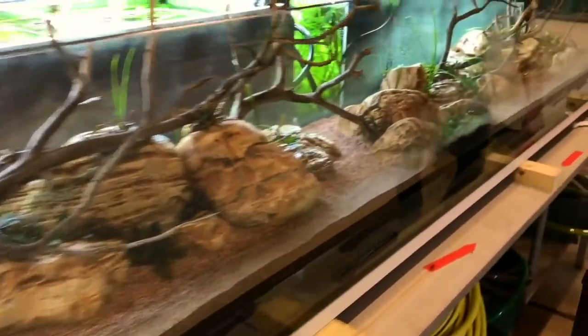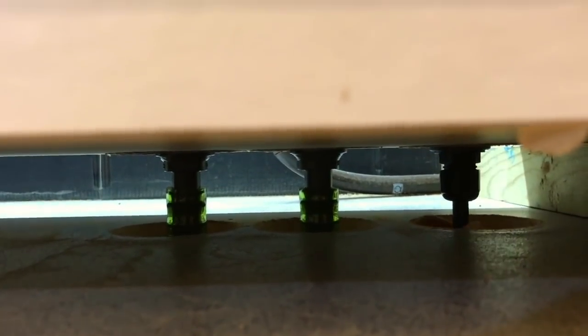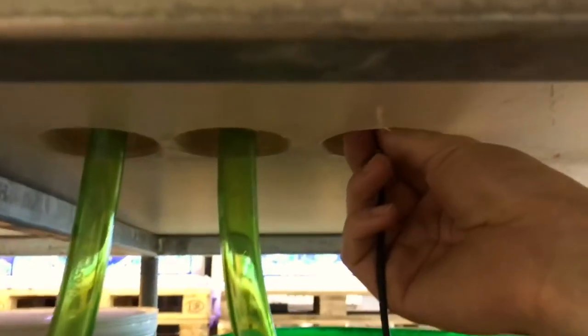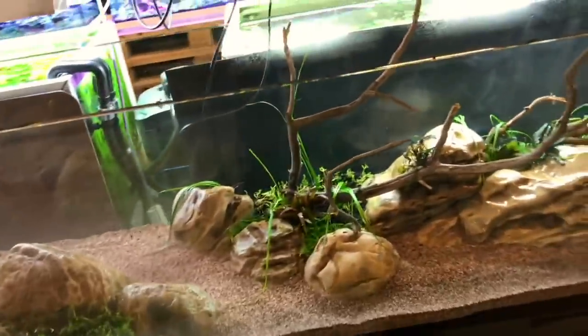Yeah. If you come over here, this is also quite very special for this aquarium. If you look into this, we have two drills for the tubing of the biological filtration, and over here we have the power coming in to the aquarium, like underwater through the bottom for the flow pump. So we don't have a single cable going inside the aquarium, like literally nothing. So you don't see anything. And these pumps are really special. These are Abyss pumps, or Pantarai pumps even, which are really, really powerful, but completely controllable as well.